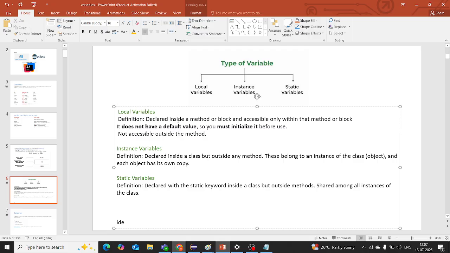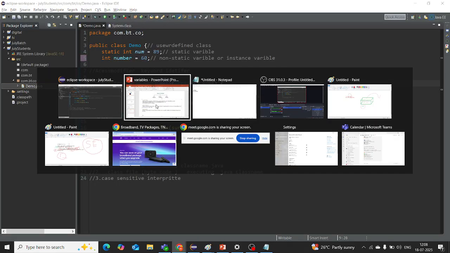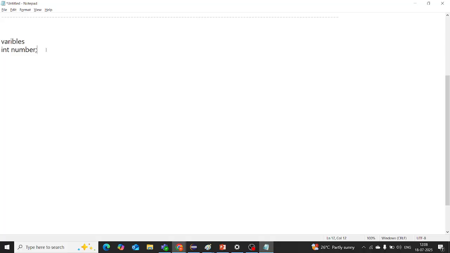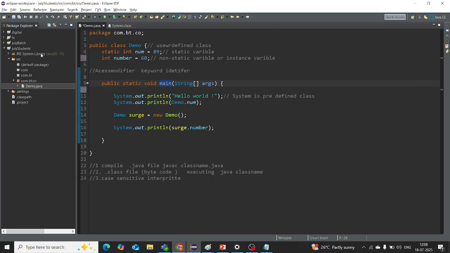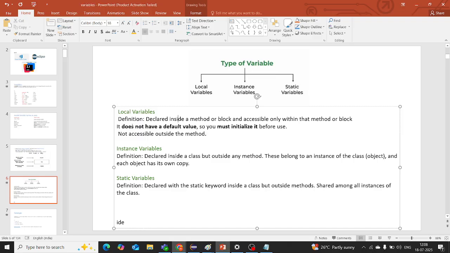Declare means I show this one. Okay, this is called variable declaration, data type and declaration, and after that initialization of data. So what is the definition telling? Declared inside the method or block and accessible only within the method, not outside of the method.